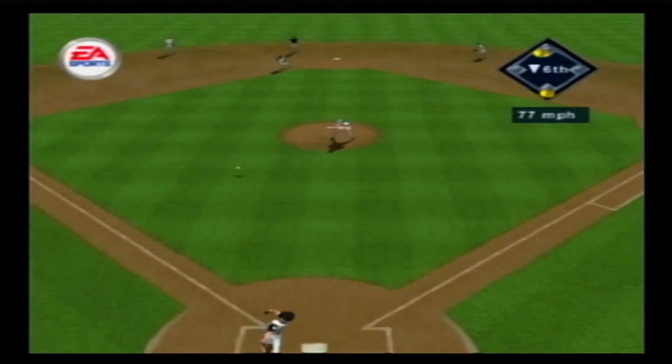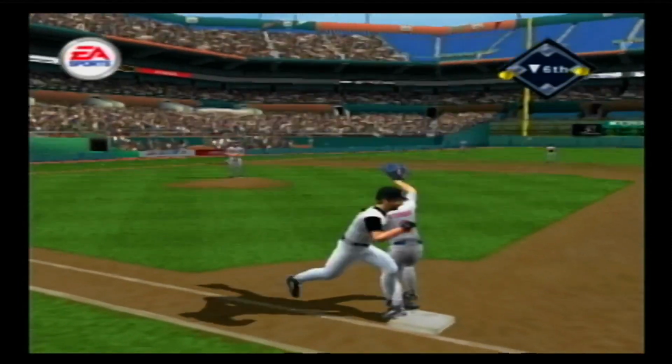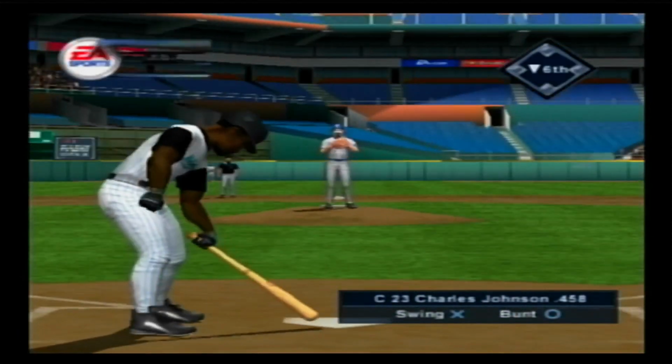Sent that pitch towards short. And they got him. Close play and he's out. Dare I say, a pitcher's best friend. The double play. One for two, Charles Johnson.